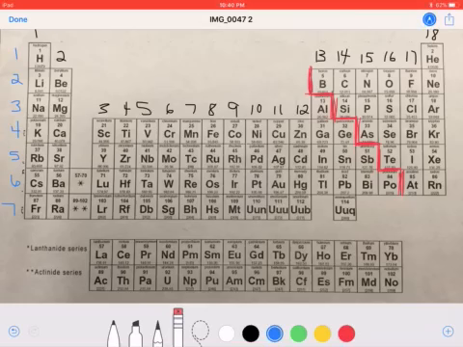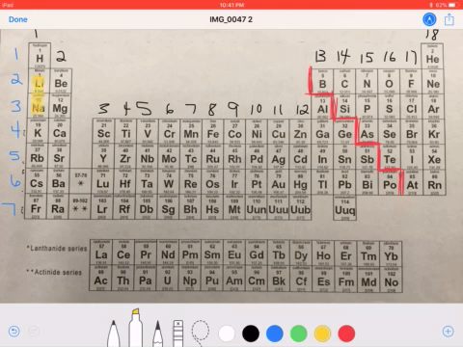Alright, so we're going to talk about the periodic table and specifically what you need to know in order to do well on your periodic table essential skill. You have quite a few things to know about the periodic table. The first is all of the different groups and what they're actually called. Now, you don't need to know every single group on the periodic table, but you do need to know the major ones. So I'm going to go through really quickly.